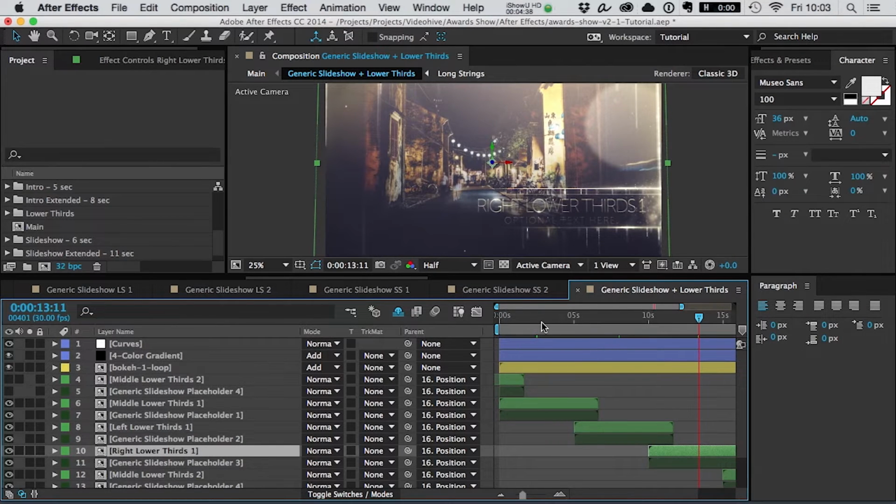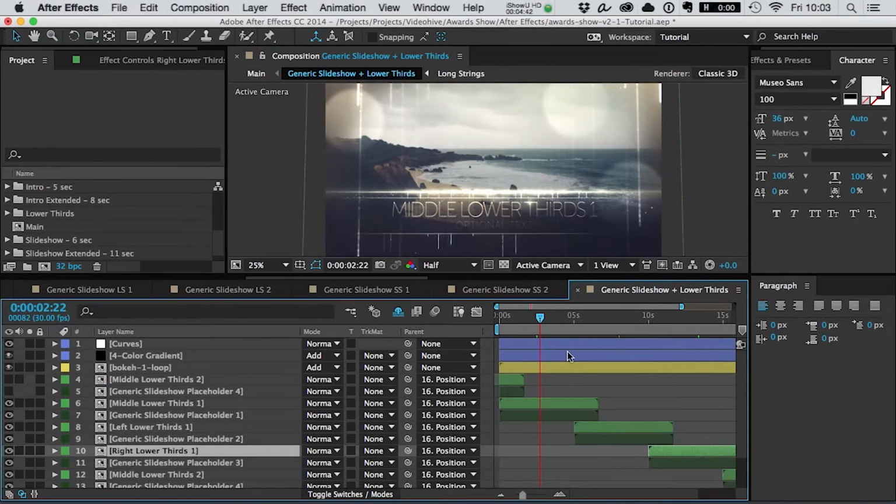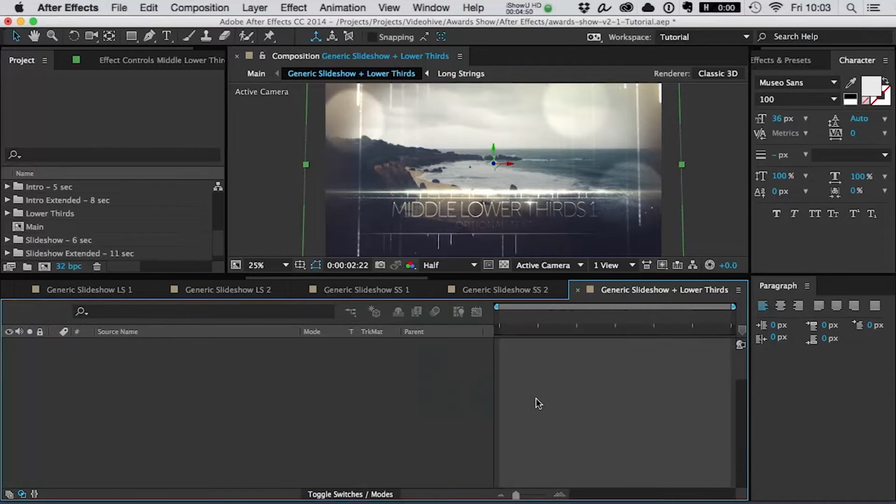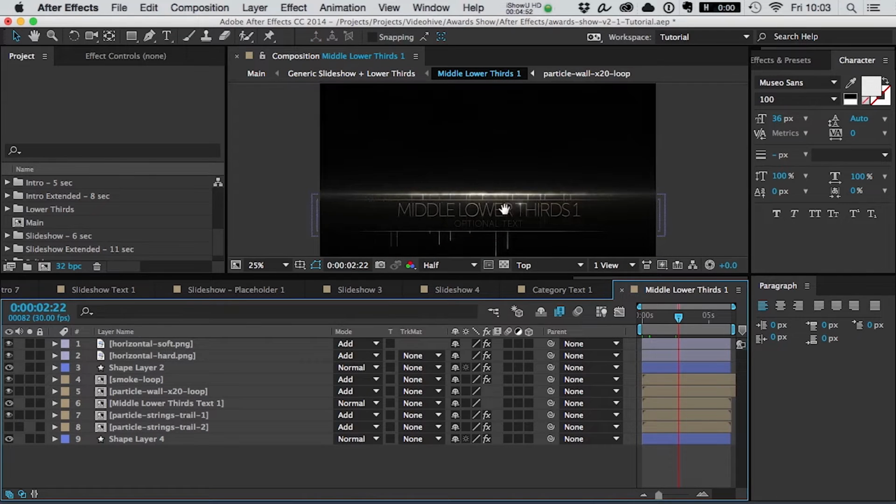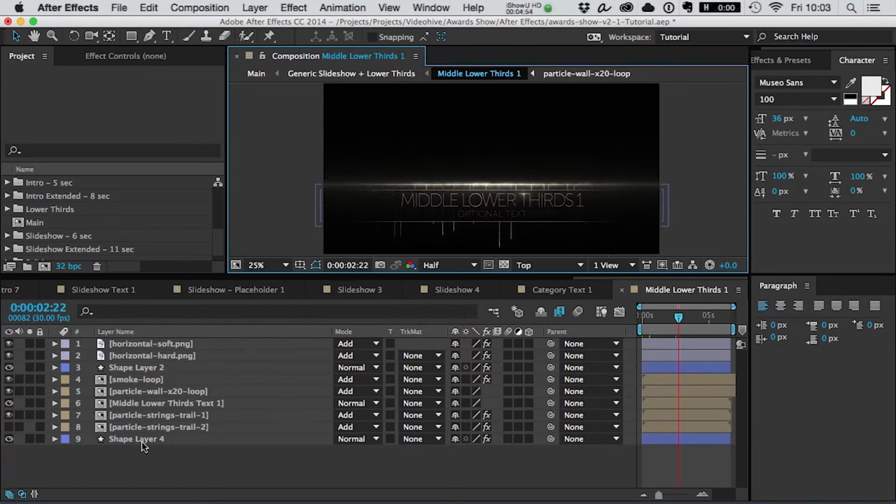Now, how you're going to want to do this in your own compositions is you can either just simply copy and paste these into your own generic slideshows in the future, but really the editing on these is the exact same as all the other ones. All you're going to have to do is just change your text to whatever you would like it to be and adjust the particles or the flares to be in the corners and on your text. And they don't have to be on your text. I just think it looks better to have the flares hitting on the text.